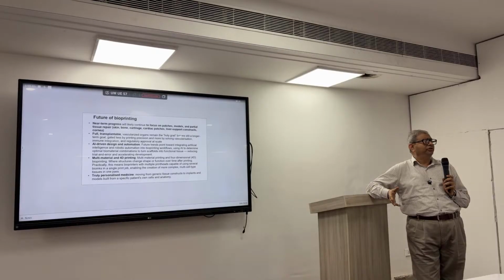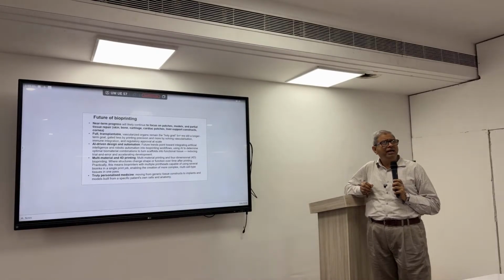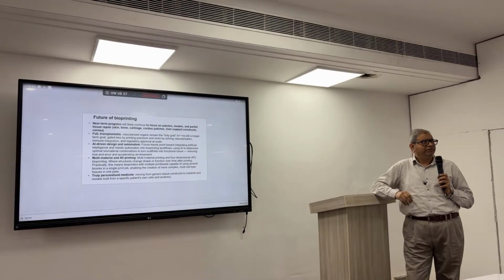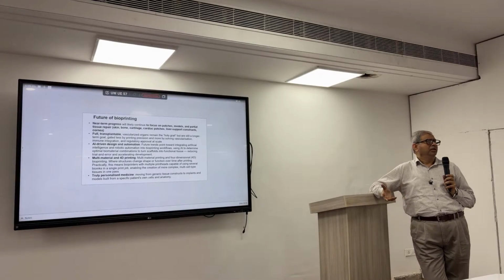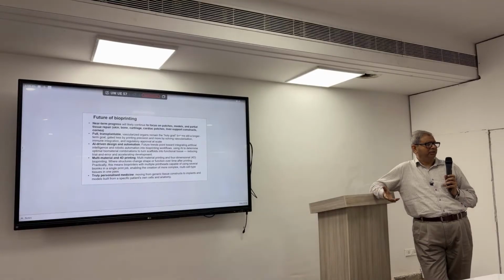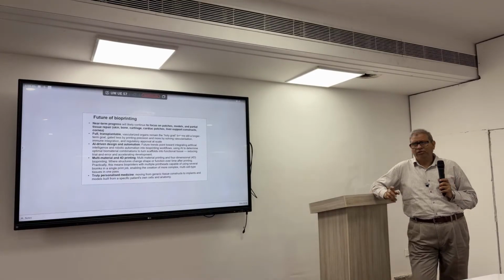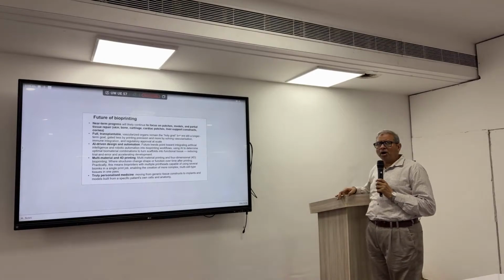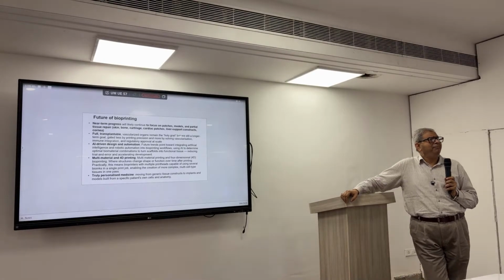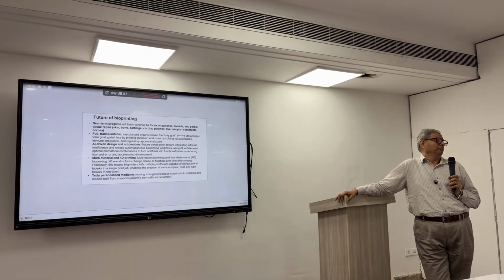So the pain is relieved, and you have very little damage to the body. That's why robotic surgery is becoming possible, and I think many hospitals like Max have purchased robots in Delhi also. And the problem is that we are not having multi-material 4D printing.